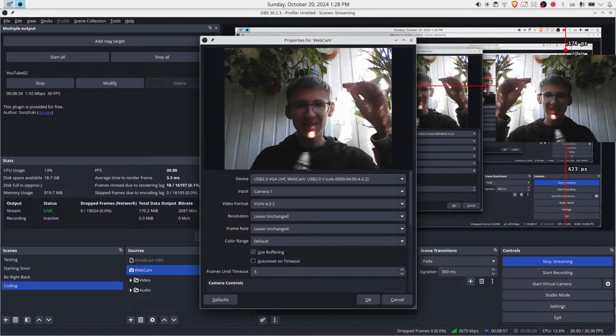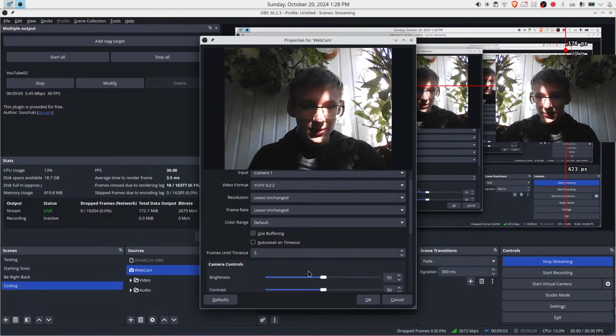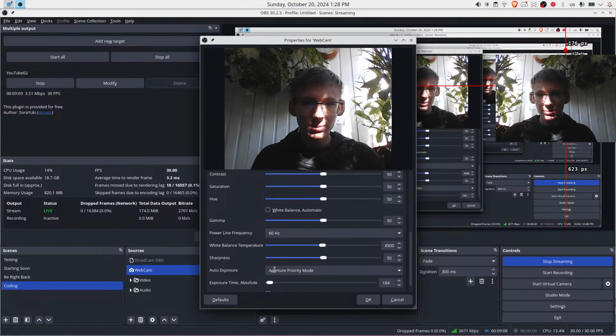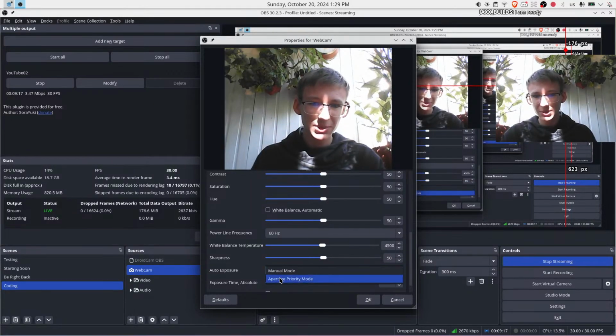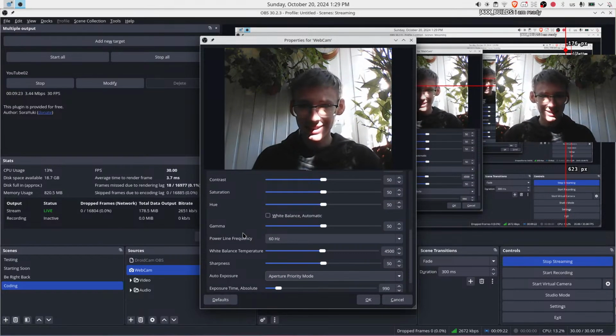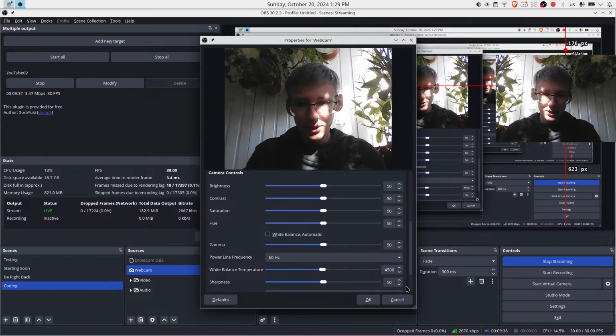I mean, the camera is fine, it's just light. Brightness, contrast, I could play around with exposure a little. I can't because it's manual mode. But that's not helping much. Let's just wait for sun. I really need to get some light. Yes, it sucks. Also wanted to change the white balance temperature. Oh, it's not gonna work because OBS is broken. Okay, 4500.